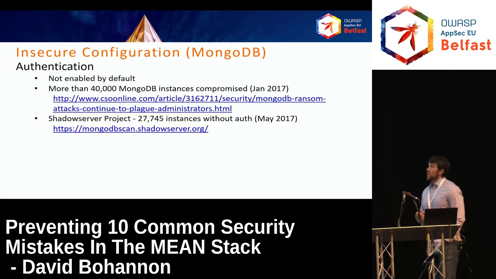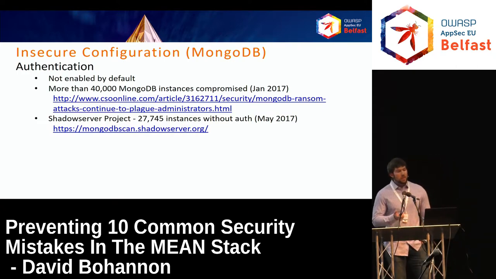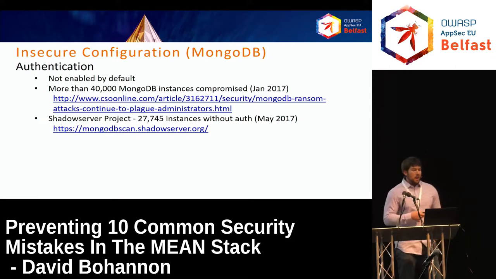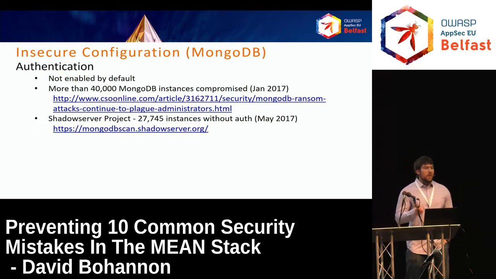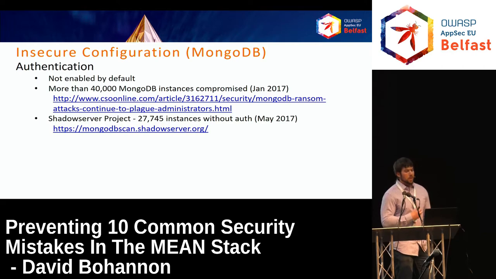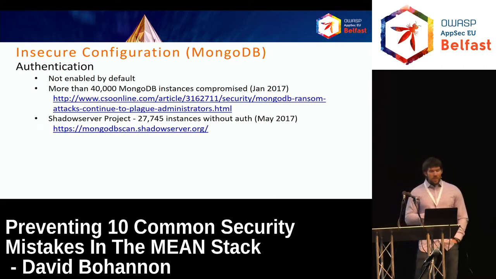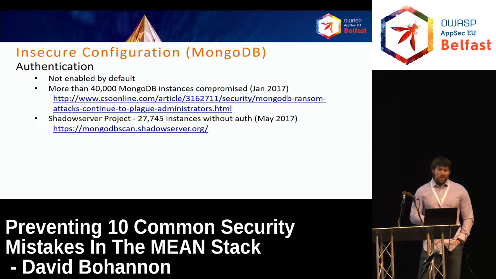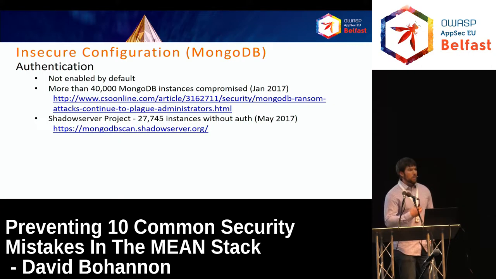Continuing with MongoDB: another issue is insecure configuration. By default, MongoDB does not have authentication enabled. A CSO Online article from January detailed how more than 40,000 MongoDB instances were compromised by ransomware because they were publicly exposed to the internet with no authentication. The Shadow Server project does periodic queries of the entire IPv4 space looking for MongoDB instances without authentication, and as of just a few days ago there were still almost 28,000 instances publicly exposed with no authentication.